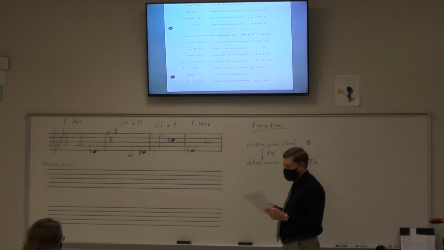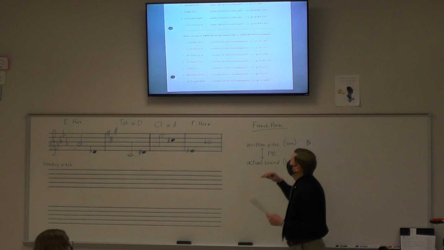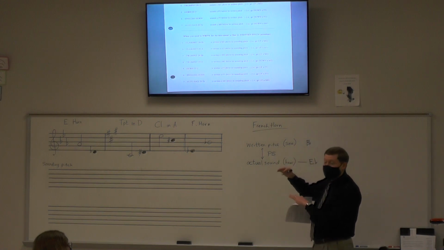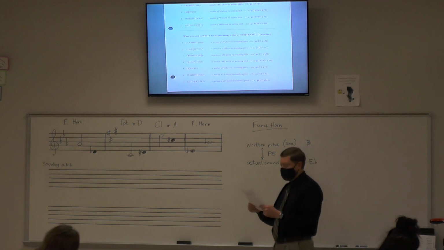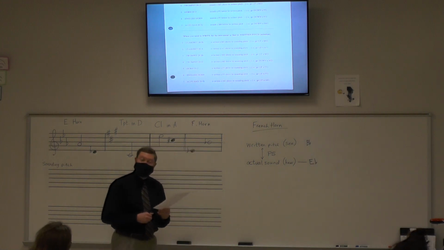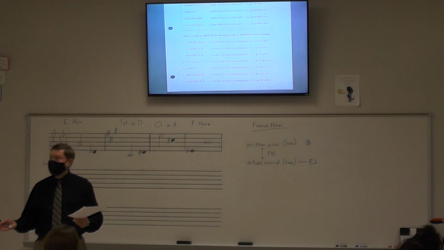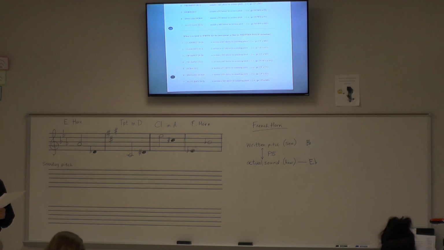So the solution, it says in bold there, is to move all the notes the opposite way that the instrument transposes. In other words, whatever direction you learned last class, in order to write the right note for a transposing instrument, you're going to move the opposite direction this class. For example, an F horn, a French horn, transposes down a perfect fifth. If you are playing a C on the piano, which is a non-transposing instrument, and you want the horn to play with you in unison, then what note would you need to write for the French horn? You need to write a G, a perfect fifth higher than C.